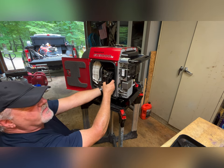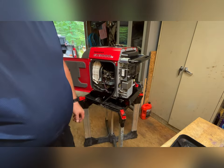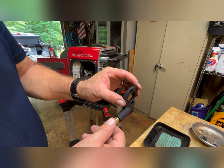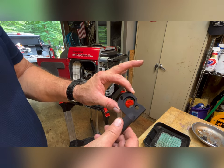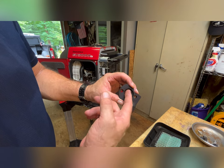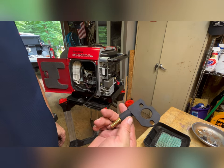One of the clips grabbed a wire harness. There we go. This adapter I picked up from Nashfuels.com, and it will fit the 3500 Predator and also the 3000is Honda. So they say. I haven't tried to fit it in there yet. And the gas will be drawn up through here, Venturi effect. We'll draw it into the airflow and ignite it. So let's see if she fits.